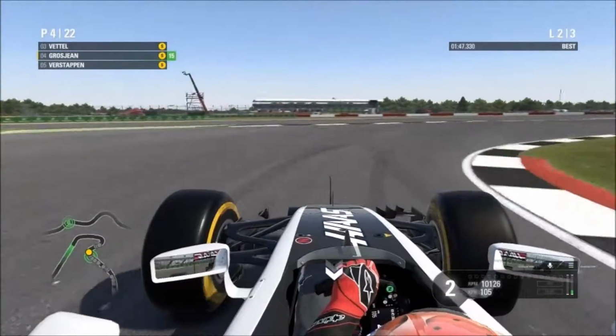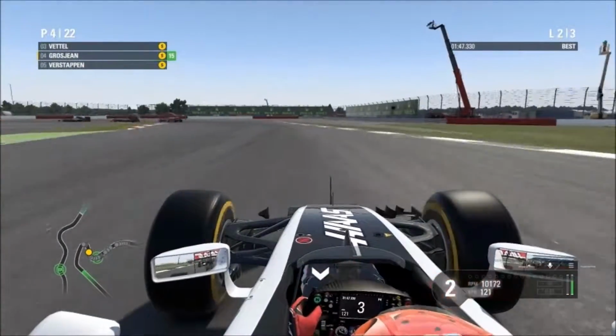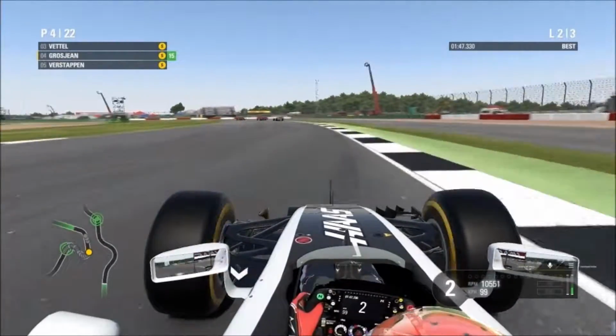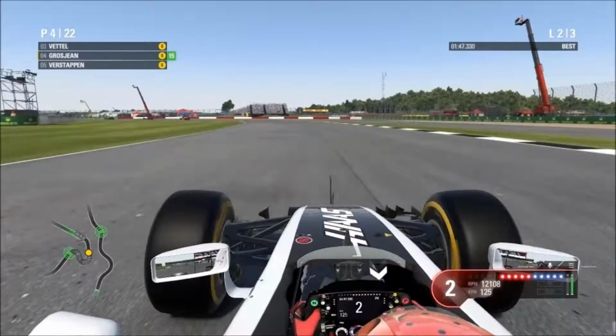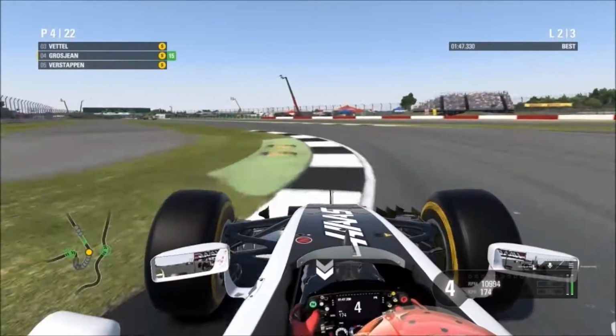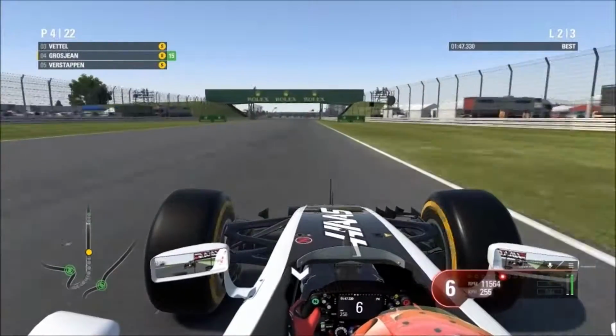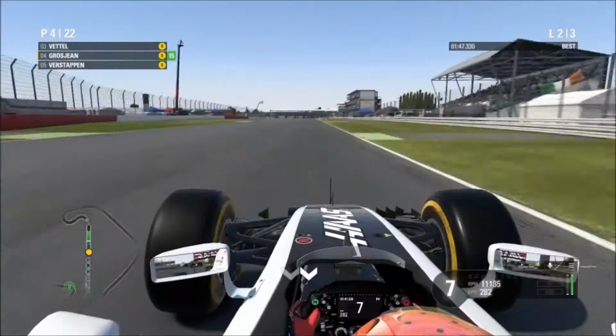Down to second gear into turn 1. Now coming out of the exit. Now exiting turn 1. Oh, a bit of a lock up there. But now we come into turn 2. Oh my word, massive slide there. We're P4 out of 22 at the moment. I'd say we'd be on for a good chance of a podium here if we're lucky.